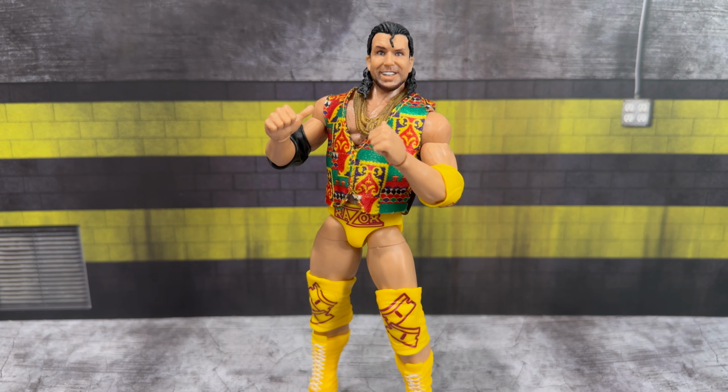But if you can find this figure, I say go ahead and grab it. This is definitely a different enough Razor where I think you need it for your collection. We have another Razor coming from the vault. I believe that's going to be the Defining Moments kind of redone. So we've seen that. This is a different take on it. Looks really nice. Who knows? Maybe that one will come with a soft goods vest too. Just something to throw out there. But really like this figure.